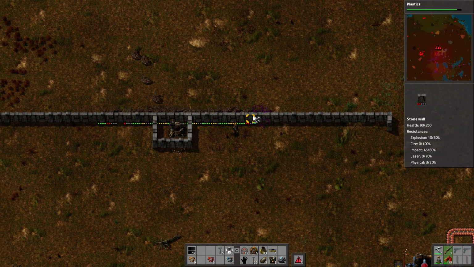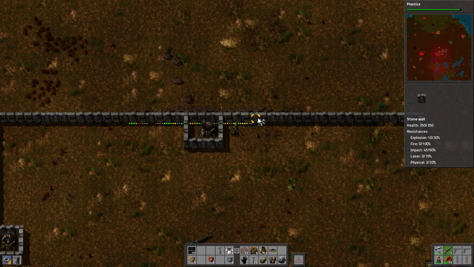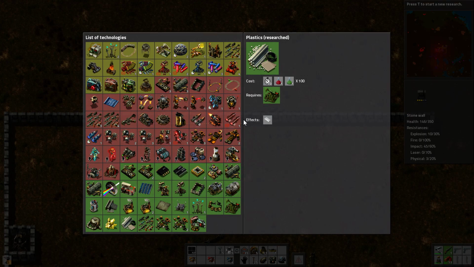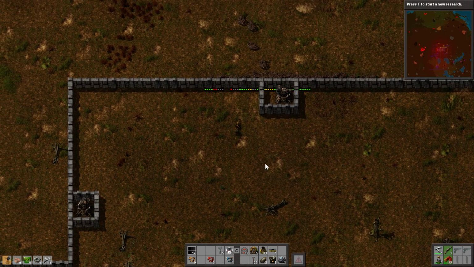Well, that didn't go very well because we only have one turret there. Let's see, while I'm doing this repair, I will go ahead and craft another turret. I'm not even going to have enough repair packs for all this. Alright, we've got plastic, so that's probably the next step we're going to work on. I'd like to get this repaired, though.